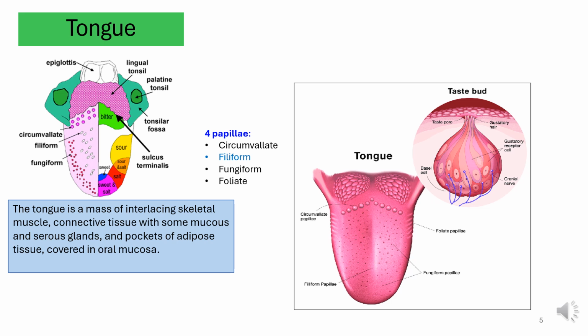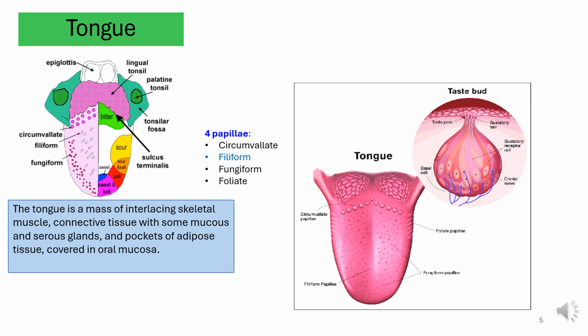Filiform and fungiform are found throughout the surface and are quite intermingled with each other, so all throughout your tongue. Now, foliate is found only along the sides of the tongue, and this one is not quite well developed in humans. Now, again, with our tongue, it's important to note that it's essentially a big muscle, and because you have control of how you move it, it has skeletal muscle. So you can move it in different directions: stick out your tongue, move it side to side, up and down, even in a circle, or even the way that you talk. This is all voluntary movement, so it is using skeletal muscle.